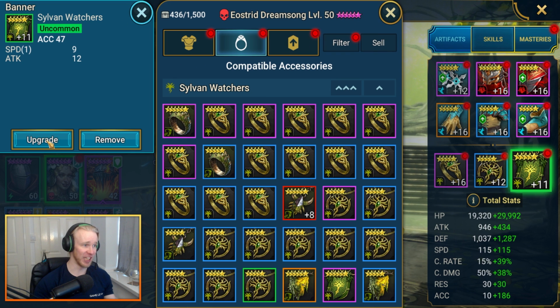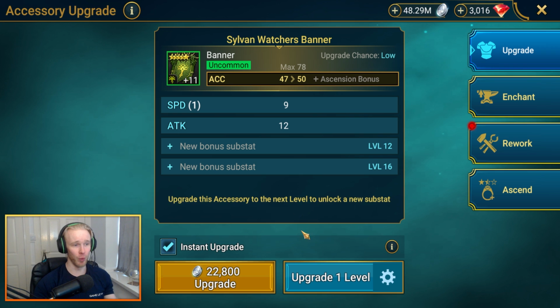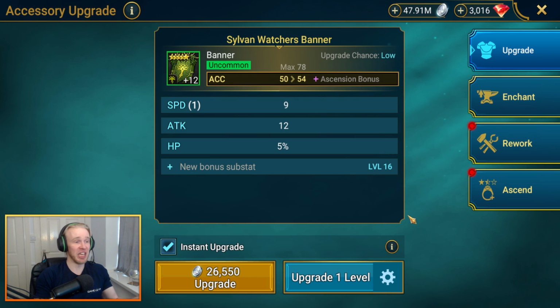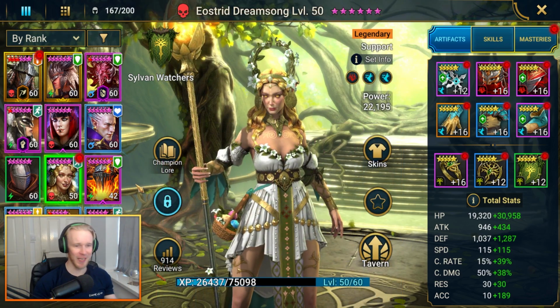Why did we stop at rank 11? Well, because we still get a good amount of additional accuracy from upgrading it all the way up to 11, but now we just get to upgrade it one more time when the event is active, and we get a free 40 points, okay? It also rolled into percentage health. Man, for like an uncommon banner, it's pretty good, man. Like, these stat rolls are pretty nice. But yeah, that is one thing that you can do.